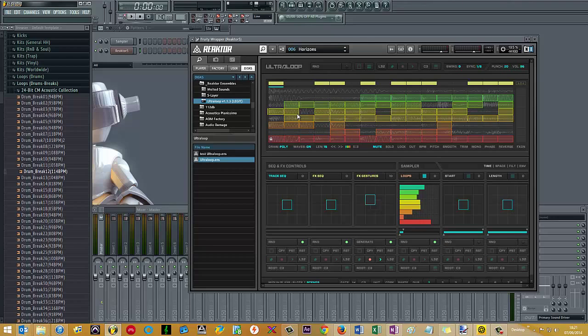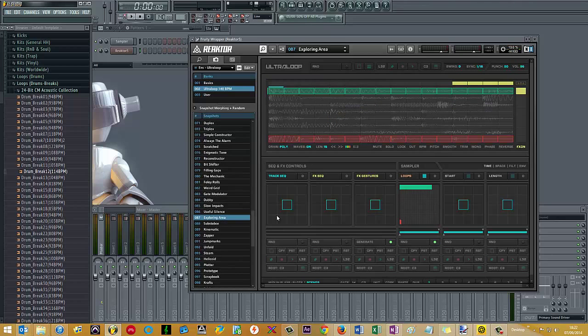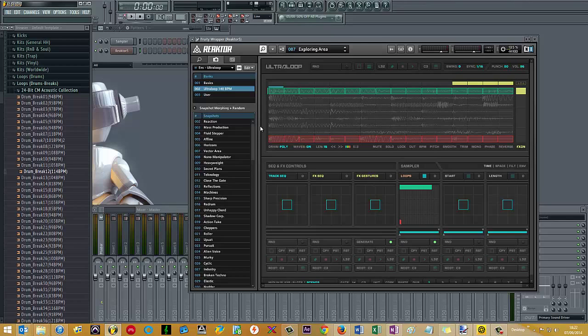So from an application perspective, I've just found that because this plugin is so versatile, randomization for me is the way to go. If you're getting nowhere with the randomization, the presets that have shipped with the plugin itself are very useful. So you could just rely on those and then tweak accordingly. But yeah, it's just another tool for your arsenal that you can use if you hit some sort of writer's block. And that's kind of it.